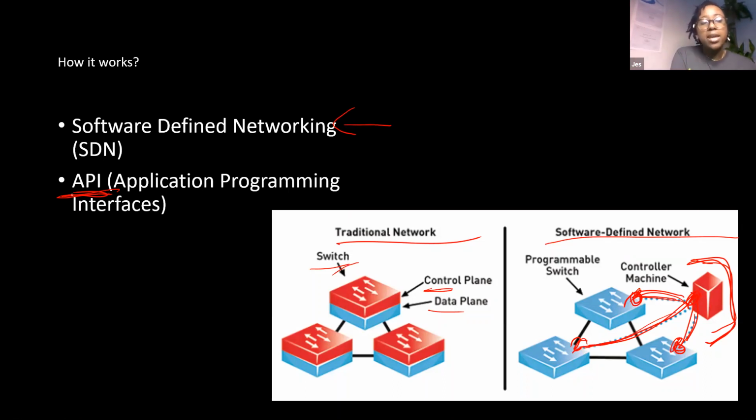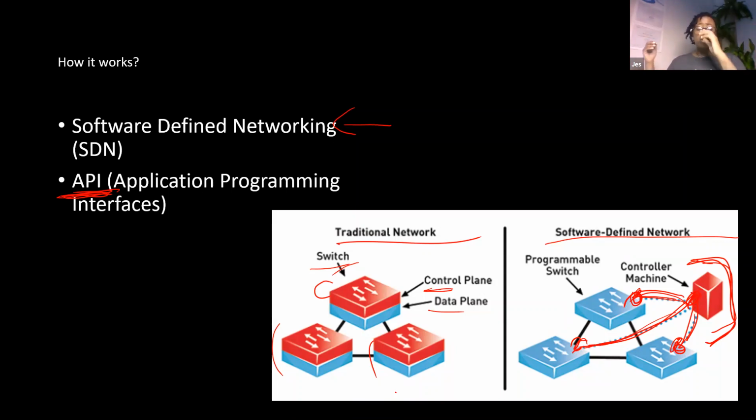How? Through APIs. Our controller machine is going to say, do this, switch, and I'm talking to you through an API. That's how they all work together. So in traditional networking, the network engineer, network administrator has to go into all these devices, device 1, device 2, device 3, and make these changes. And again, it can take forever, right?